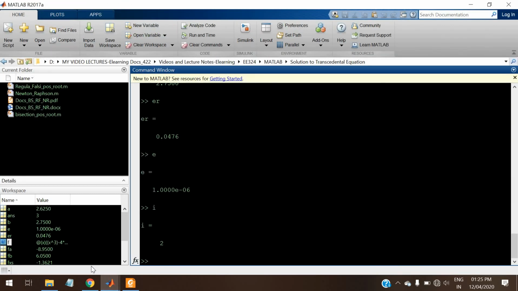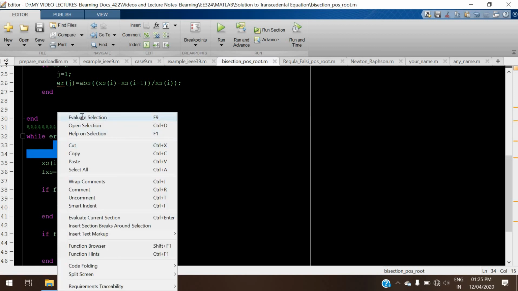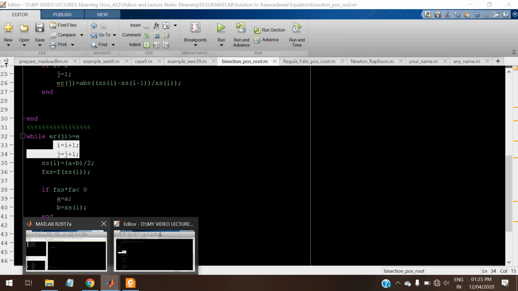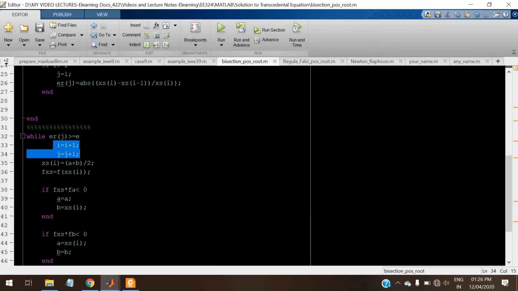Previously you can see here it is 1. Now with this 1 it will add another 1. So 1 plus 1 becomes 2, and it will be stored in J. So now J becomes 2 after execution of this. You can see here after the execution of this, I becomes 3 and J becomes 2.